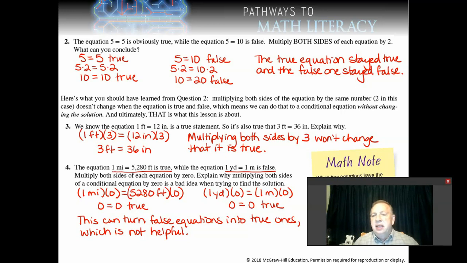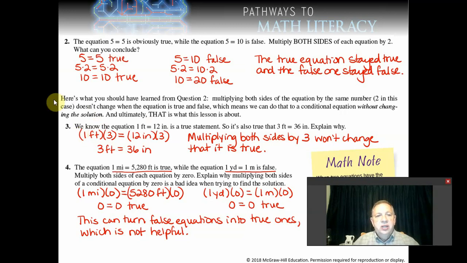Think of it as a scale. If I have 5 pounds on both sides of the scale, they balance. If I double both sides, I've got 10 pounds on each side, they still balance. So that equation, I want you to think about it being a balance, weights on both sides of it. I can add the same weight to both sides, take away weights from both sides, and I still have a nice balance on the weights.